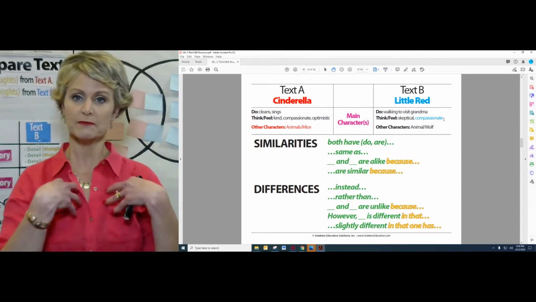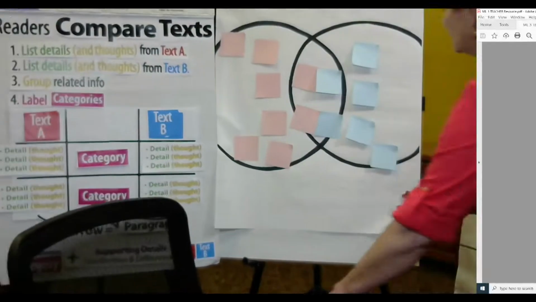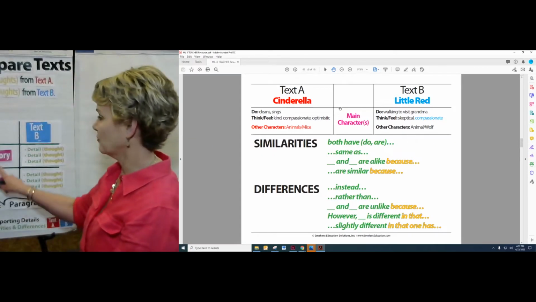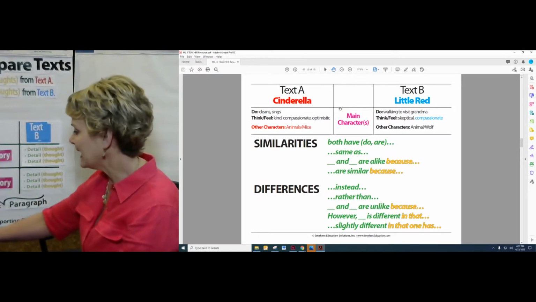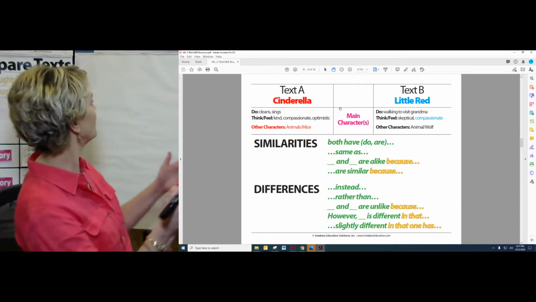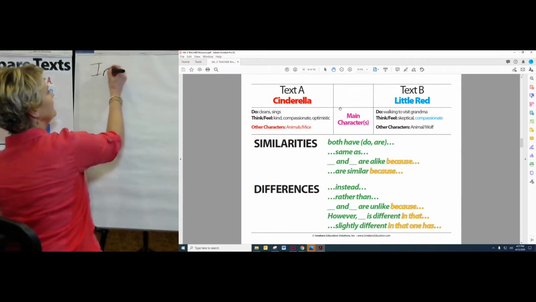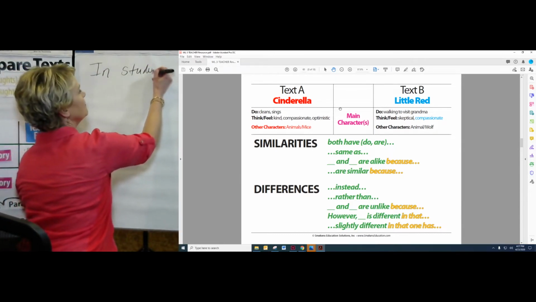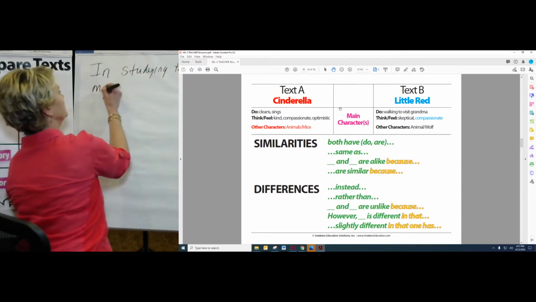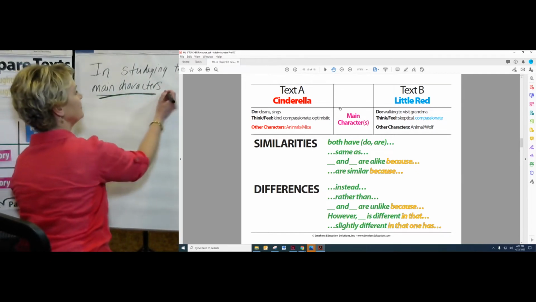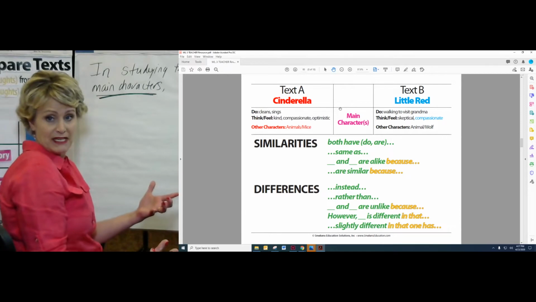Okay, well, so watch Mrs. Smeckens do this. Let me go ahead and get a new piece of chart paper. And let me go ahead and now just show you what I mean. So in the middle, the main character, that's my category, right? Main character. And the category is the topic sentence. So here we go. In studying the main characters, so I mentioned the word. You have to mention the category. In studying the main characters, now tell me something about them.